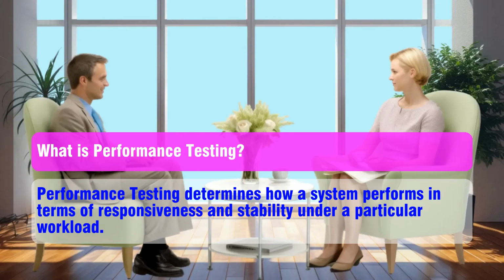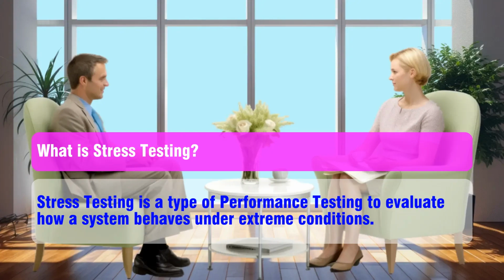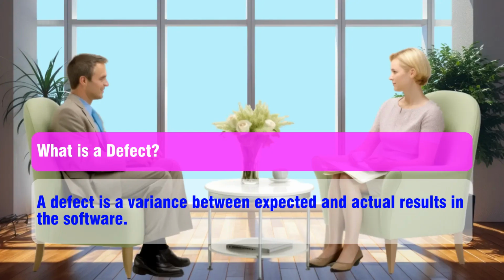What is performance testing? Performance testing determines how a system performs in terms of responsiveness and stability under a particular workload. What is stress testing? Stress testing is a type of performance testing to evaluate how a system behaves under extreme conditions. What is a defect? A defect is a variance between expected and actual results in the software.